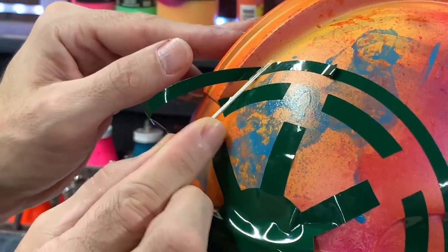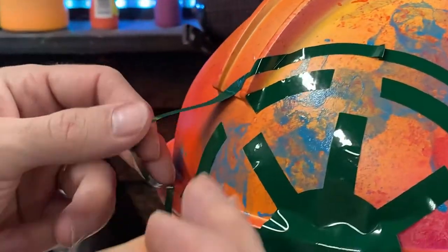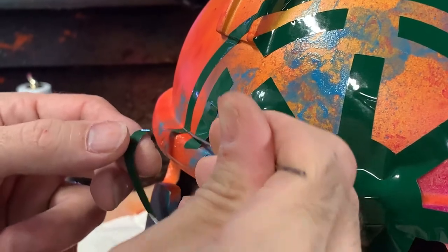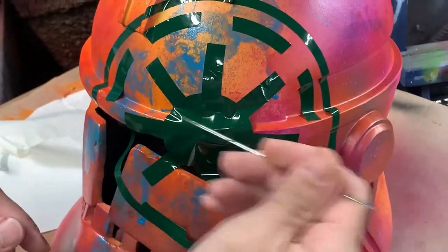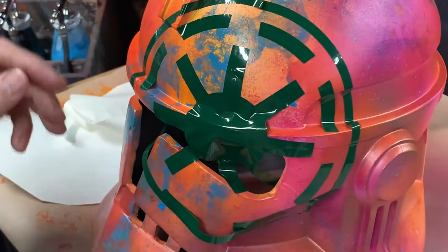You see how I'm pushing it in there real lightly and going off the contour of the helmet, pushing it in those creases and then coming down. So that's a perfect example. When I take everything off, you see how I have gaps like here, but I'm just gonna take a few minutes and reposition everything so it's nice and tight, nice and tight.